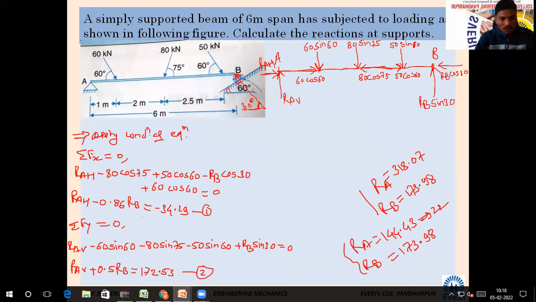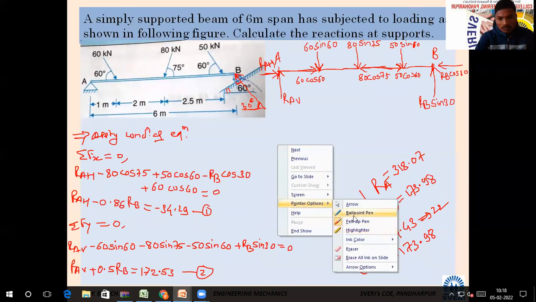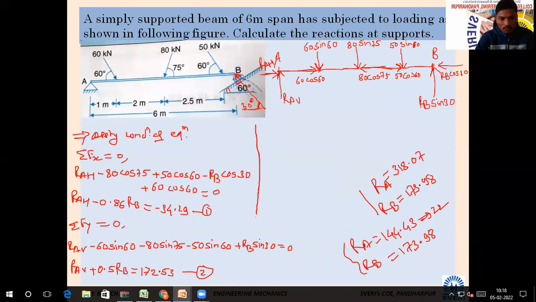So we got two equations in which RB is common till now. Okay, so third equation now. Summation of moment due to all the forces with respect to which point do we have to take? A only. If you take a point other than A, you will go into an indeterminate structure. The number of unknowns is going to increase. So that's why you should take that point only.